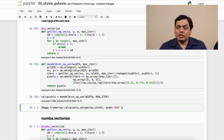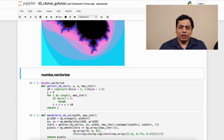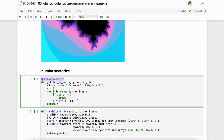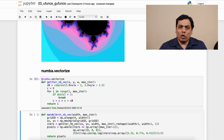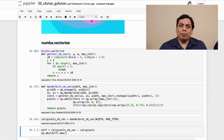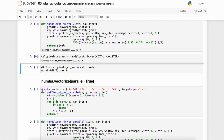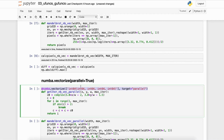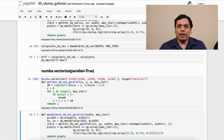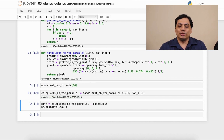You can witness its performance is slightly better than the nested for loops. Once we switch to the Numba vectorized decorator, we are able to compile it into a ufunc which performs significantly better. To add icing to the cake, you can also create a ufunc which can execute in parallel using the target option, which increases the performance even further, as we can see here.